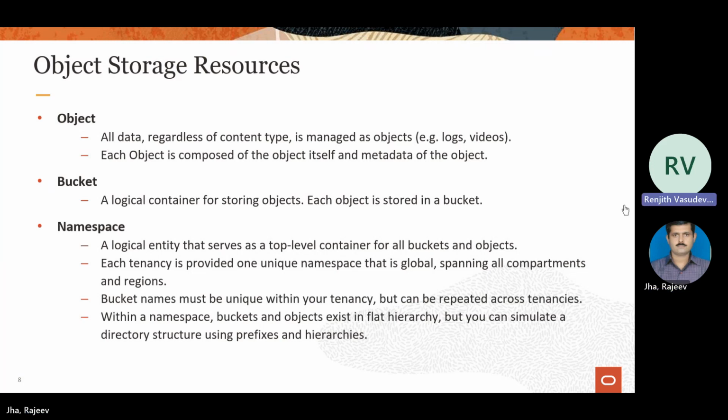It's not only unique for you, it's unique for other customers also. Within a tenancy, they use the bucket name plus your tenancy to keep that uniqueness. I may keep my bucket, maybe you can also use my bucket, and somebody else can use his bucket. Am I correct? Yeah. So in those cases it will work.